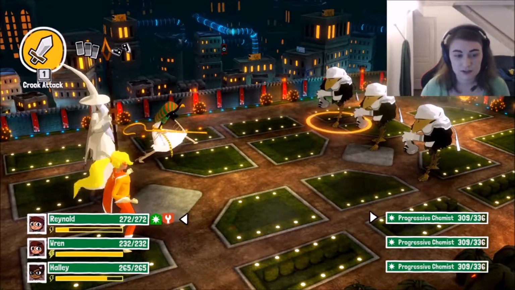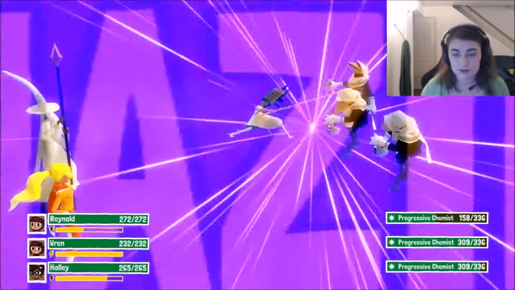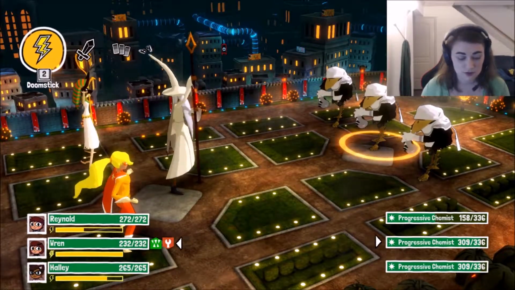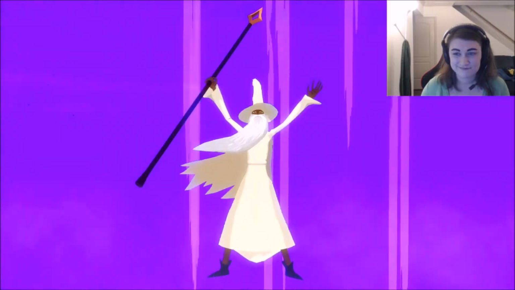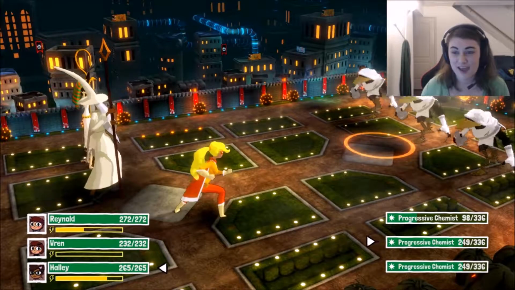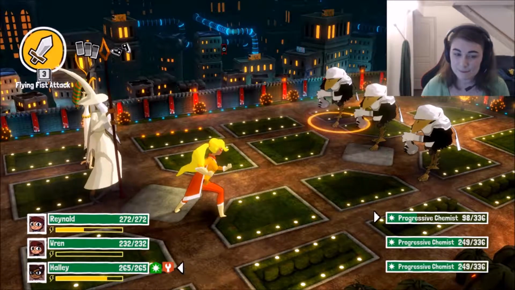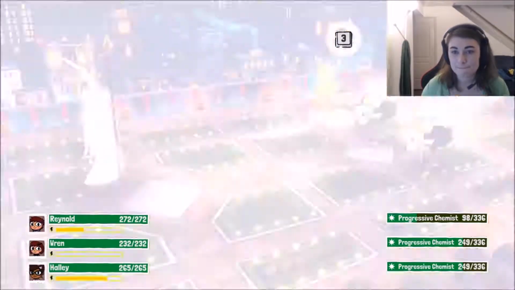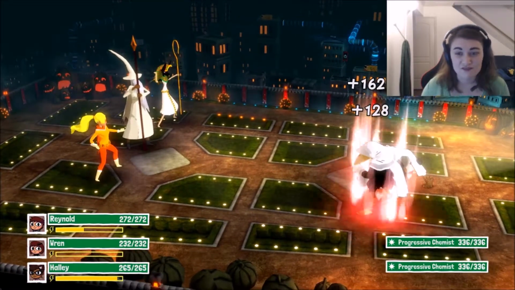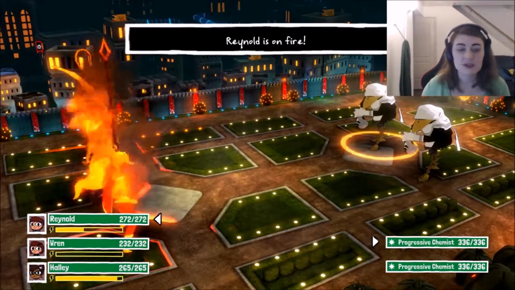I think we're just gonna go down the line with these guys because they're all the same. Okay, we're gonna go to the center one for Doomstick. Come on, Randolph. Yeah! That's what I like to see. Okay. I was debating. Villain Penicillin? Really? And tragic match. We're gonna be on fire now.